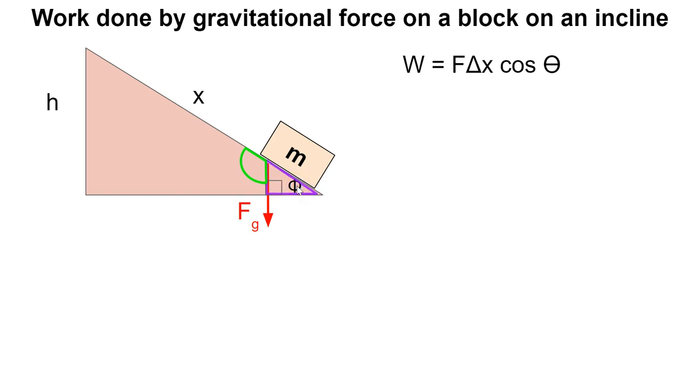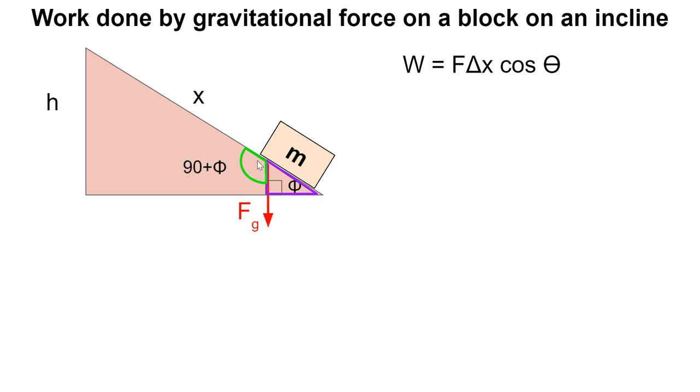Now to do that, I'm going to have a look at this little purple triangle over here. If this angle is phi and this angle is 90 degrees, how do I know that this angle is 90 degrees? Because my gravitational force is going directly vertically downwards, and this is my horizontal, and the angle between horizontal and vertical is always 90 degrees. Then from grade 9 maths, you should remember that the exterior angle of a triangle is equal to the sum of the opposite two interior angles. So these two, phi plus 90, must give me that angle.